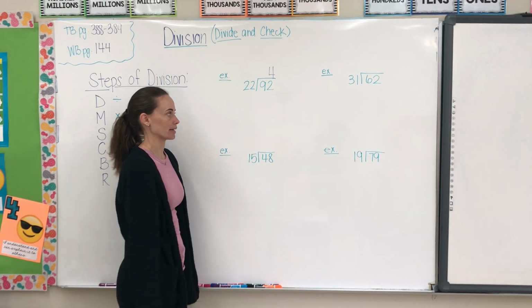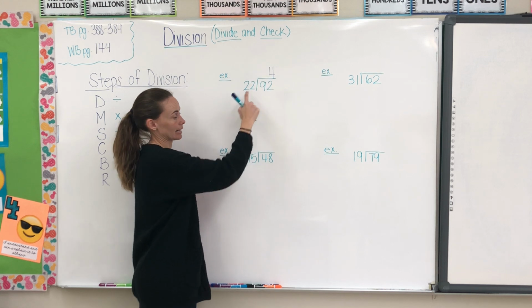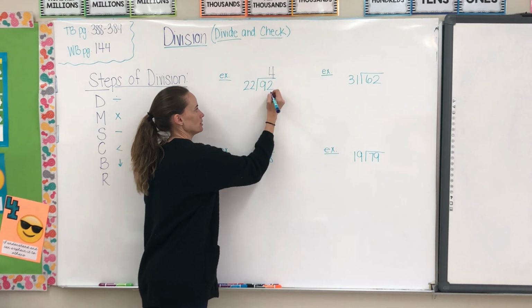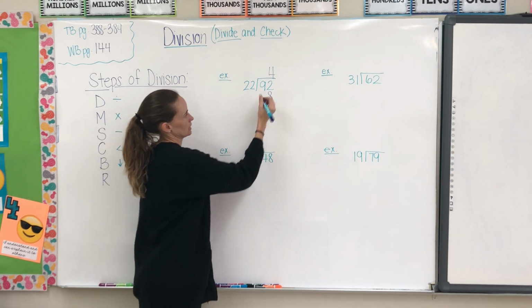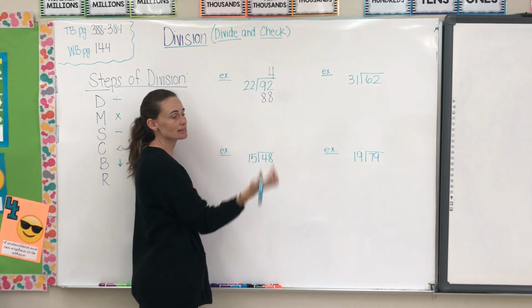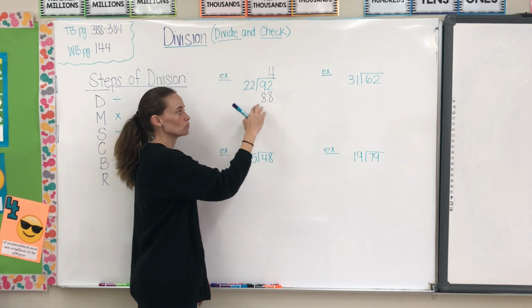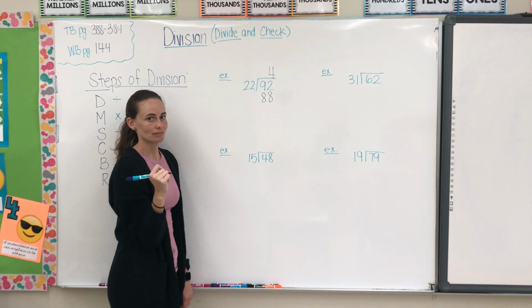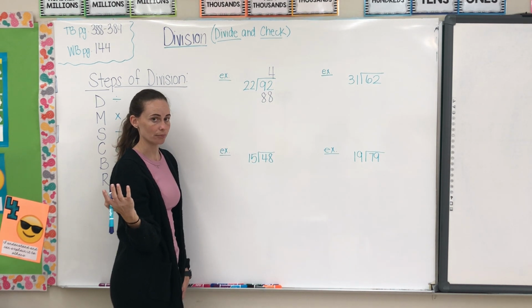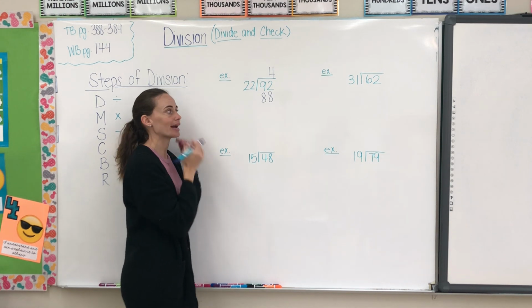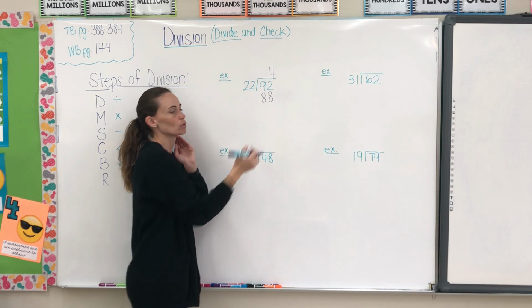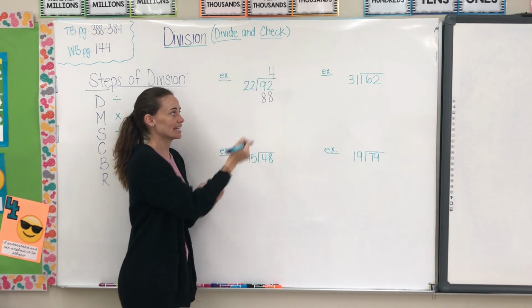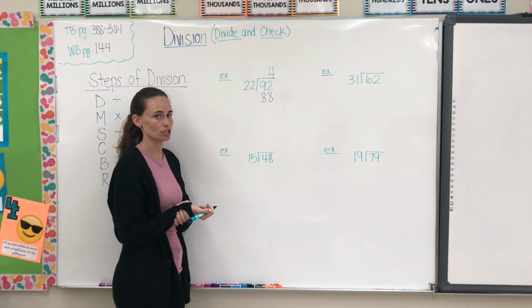So now we're going to multiply. 4 times 2 is 8. 4 times 2 is 8 again. That means that 4 times 22 gives you 88. And you don't have to know that off the top of your head, right? That's why we break down the number and we do the fronts. 2 times what is close to 9 gave us 88. 88 is pretty close to 92.